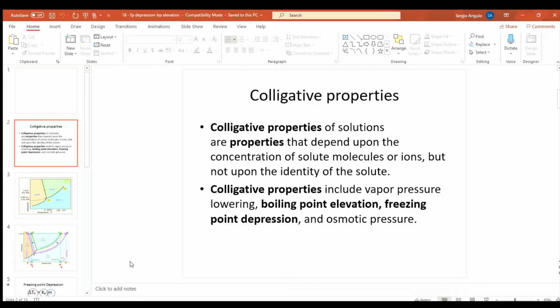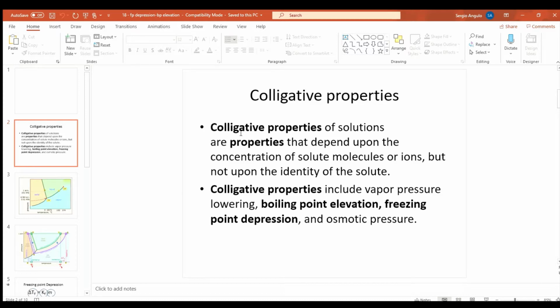Today's lesson is going to be on what we call freezing point depression and boiling point elevation, which I have down here. It's one of the colligative properties of solutions. So right now we're talking about solutions in chapter 15. And before we go into what boiling point elevation and freezing point depression are, they are colligative properties. So let's go ahead and get a definition of what a colligative property is to begin with.